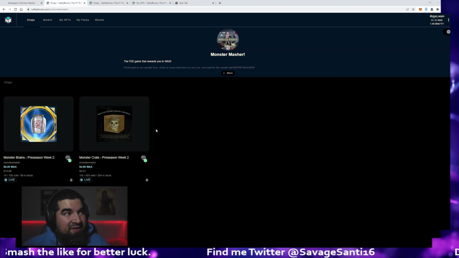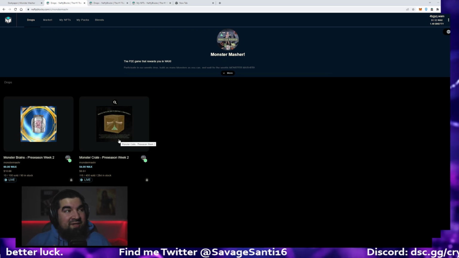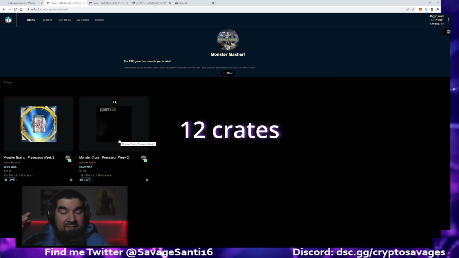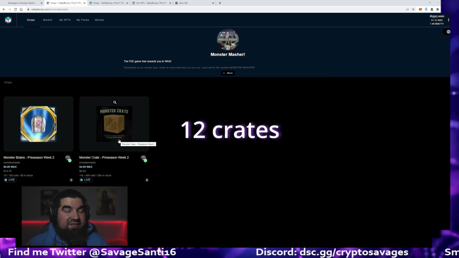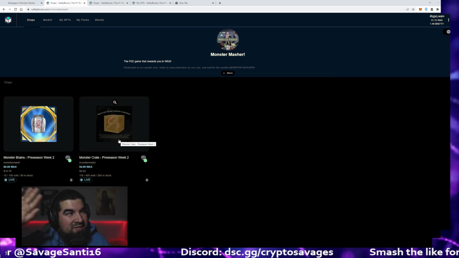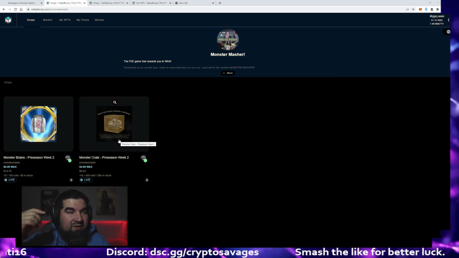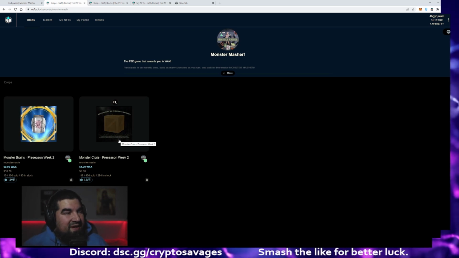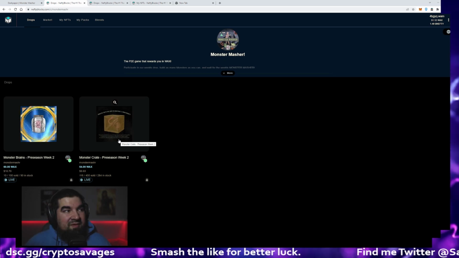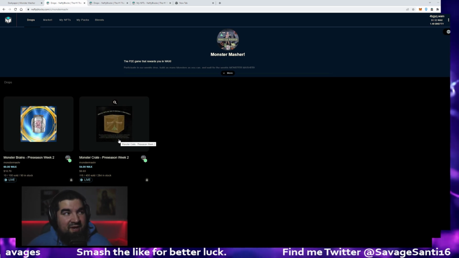For minimal entry, buy 4 crates, buy a brain. Now, I bought 10 crates and had better luck. I've almost got 3 monsters that way in my own house, which is really lucky actually for me, because sometimes your parts might lean towards another house. Check each house's recipe to see where your parts fit, and then just go with your gut or build in my house, whatever you want to do. But yeah, I bought more crates just because I thought the RNG would be better. And it was.